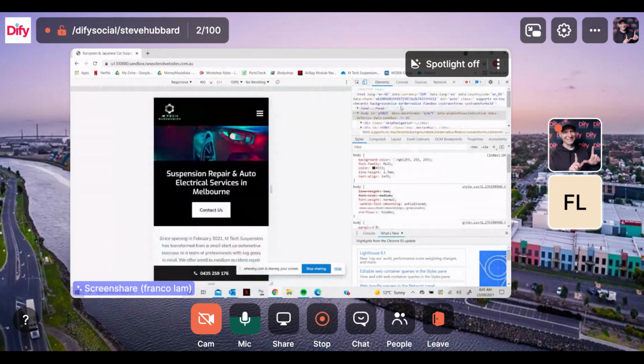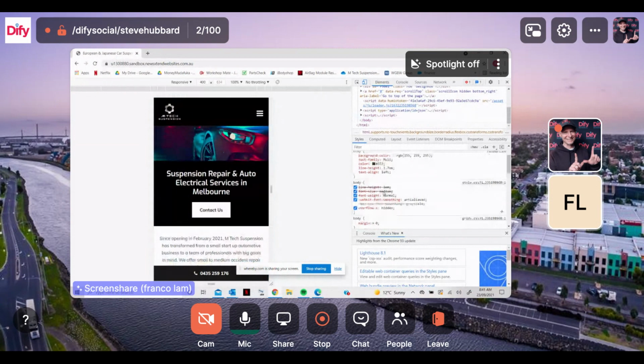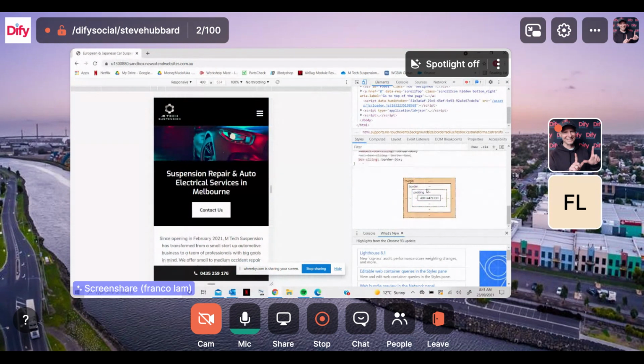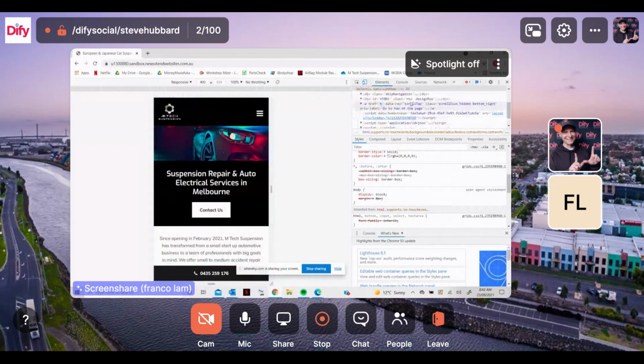You could change most of the stuff here, but some of it's been locked. There's that image by the looks. That's the top corner. Now you've got it like that.